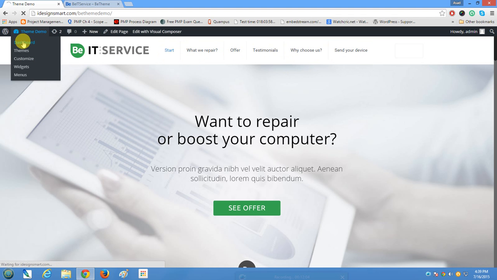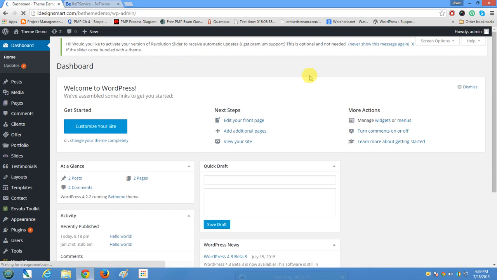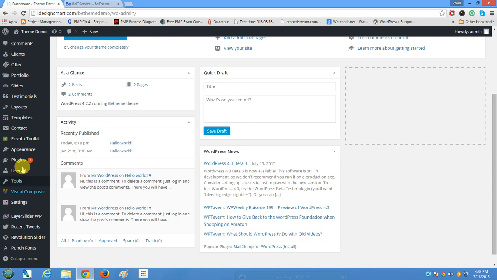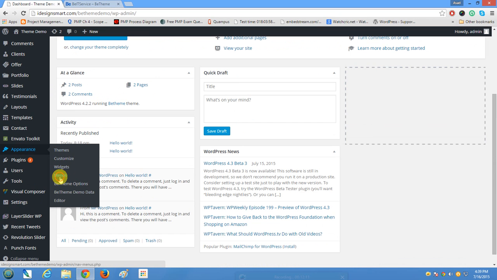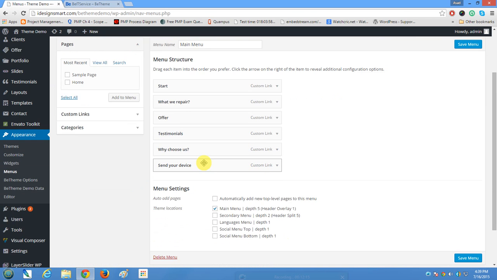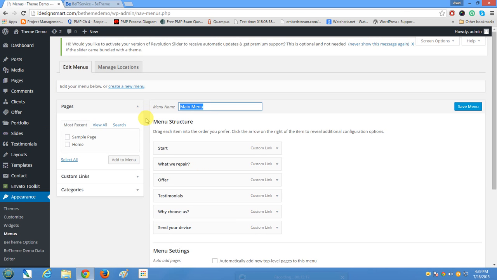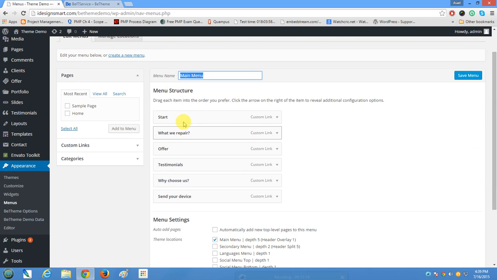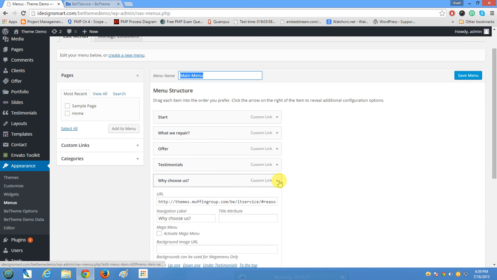And if we go to the dashboard, all the menus, start, what we repair, offers, can be looked at by clicking on the appearance and the menus. So once you click on the menus, you'll see that the name of the main menu is main menu, and you see all these custom links here. So if you look at the custom link, basically that's where they're going.